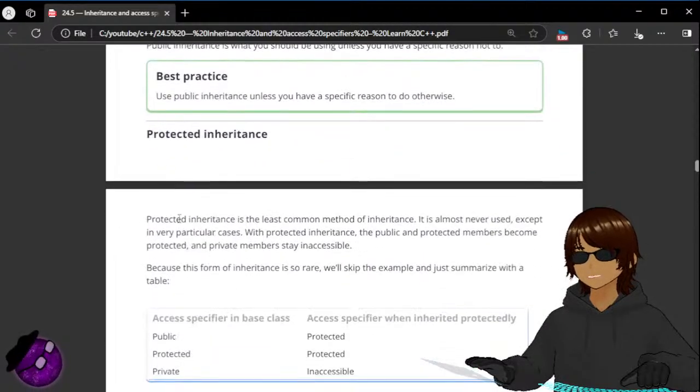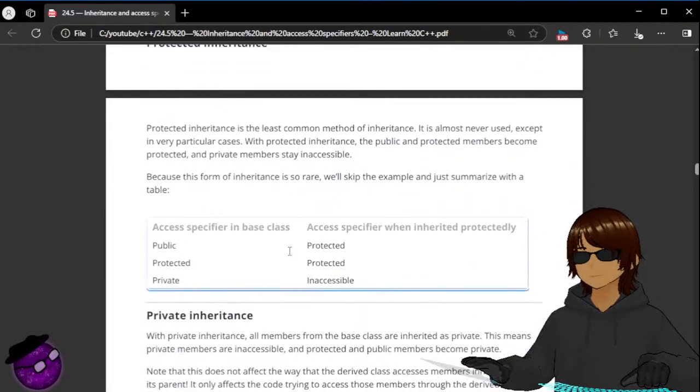Protected inheritance. Protected inheritance is the least common method of inheritance. It is almost never used except in very particular cases. With protected inheritance, the public and protected members become protected and private members stay inaccessible. Because this form of inheritance is so rare, we will skip the example and just summarize with the table.